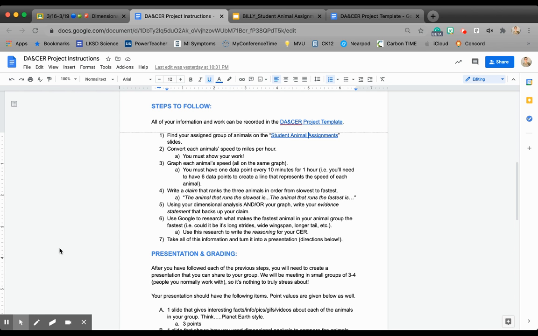It could be the fact that their wingspan is so large. It could be a longer tail that helps them to balance while they run. I don't know. It could be a long list of variety of things. But you can do a little bit of research to see if you can figure that out in a way that helps to support your claim and your evidence.